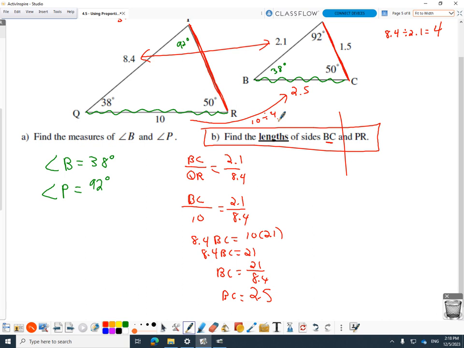All right. They also want us to find PR. Take a couple of minutes. You or a friend or you on your own, decide if you like Jackson's method better or if you like my method better. I don't care which. I wanted you to see both. It's beautiful that he mentioned that.